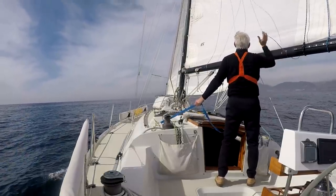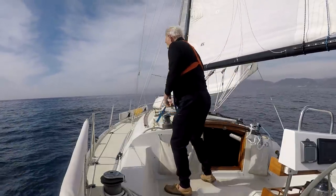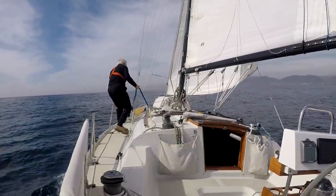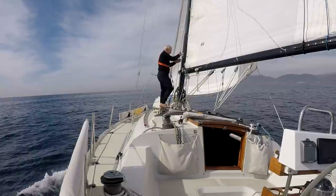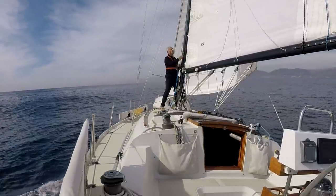If you didn't have anything to do on a sailboat, you'd just sit there. So if you want to just sit there, don't buy a sailboat. Those lazy jacks really need further adjustment, don't you think? Well, it gives me an excuse to go up to the mast and fiddle around with the lines, which is what's fun.